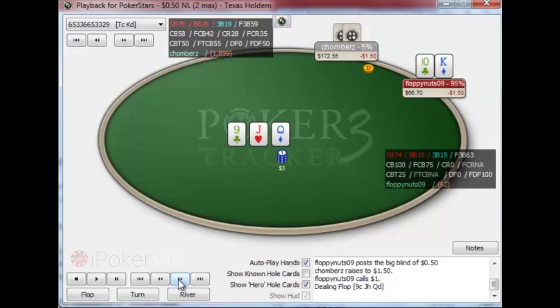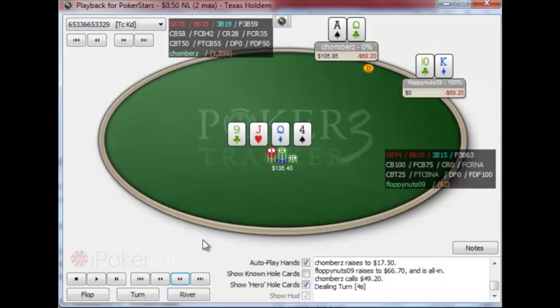I'll go ahead and flat 10 king. King 10 out of position, standard. Really standard hand, check raise, and it gets all in. And like I said, consistent with the comments that he loves to get it in on the flop, all he has is ace queen here. On such a board that smacks my defending range, I definitely wouldn't be getting that in with ace queen if I was him.